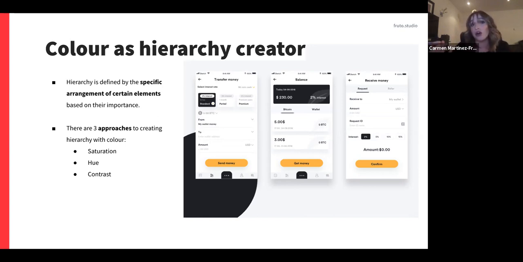And depending on the lightness or the darkness of said color, it will stand out more in one context or another, which brings me to the third approach, which is contrast. So in a design that uses a dark theme, for example, so all dark colors, independently of whether they're saturated or not, light colors will stand out much more, while darker ones will kind of blend into the background, and vice versa. So the higher the contrast on a component, the more prominent it will be for the user. And this is another approach we can take to creating this hierarchy, basically.